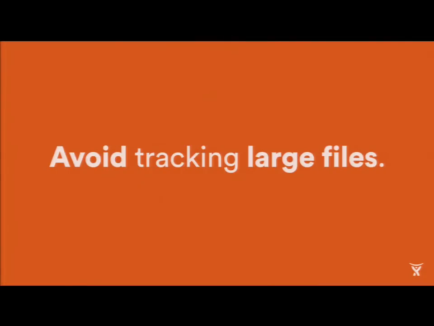So one of the things that you may have heard about Git already is that it's a bad idea to be tracking large files in your repository. So this is things like pre-built binaries or libraries of images, that sort of thing. And the reason for this is that once you add a file to your repository, it is always going to be there in the history of your repo, which means that every time that your repo is cloned, so somebody pulls it down to their local workstation, that huge heavy file is cloned right along with it because the entire history gets cloned by default.